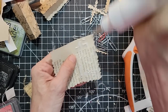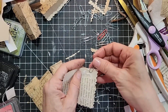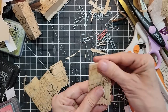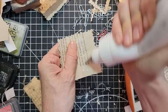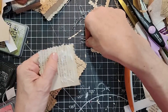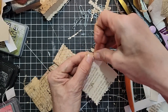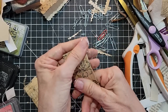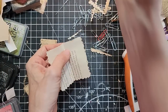Some glue globber came out of there. All right, here we go. Oh, that's an idea. We could do that too. All right, so we got four. We'll do one more because they're fun to make. I like making these. So if you don't mind hanging out with me, we can just make these all day. Okay. So I got a straight top here, so let me put that small one in the middle. Yep, your fingers do get gluey. Okay, there we go. Very pretty. One more? All right, last one.